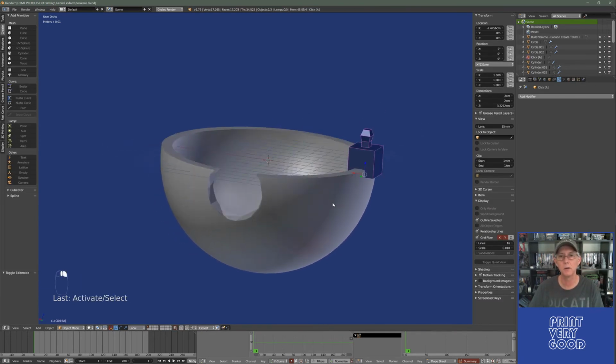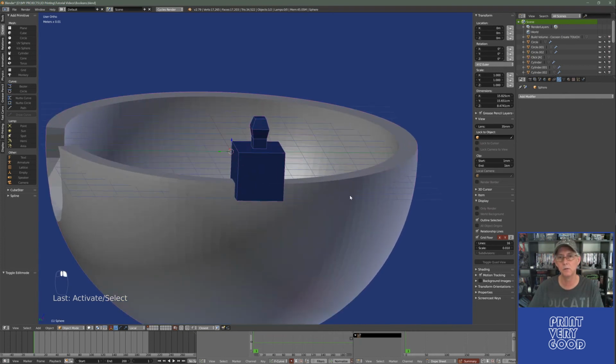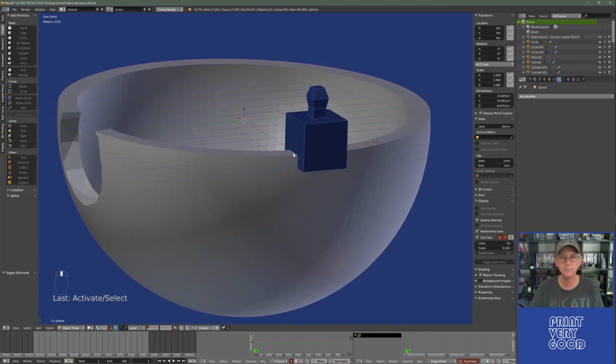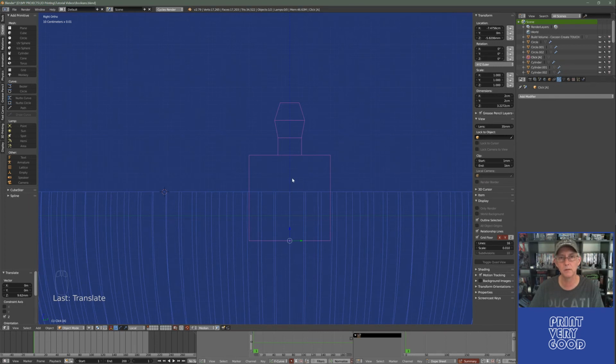Okay, so now what I'm going to do is snap this face to this face of this object. And to do that, I'm going down to my little magnet snapping tool down the bottom of the screen here. Select that. I'm going to make sure it's set to vertex and closest. So we need to work out a way to snap this face to this object here. And probably the simplest way is going to be to set my pivot point of the object to this face here.